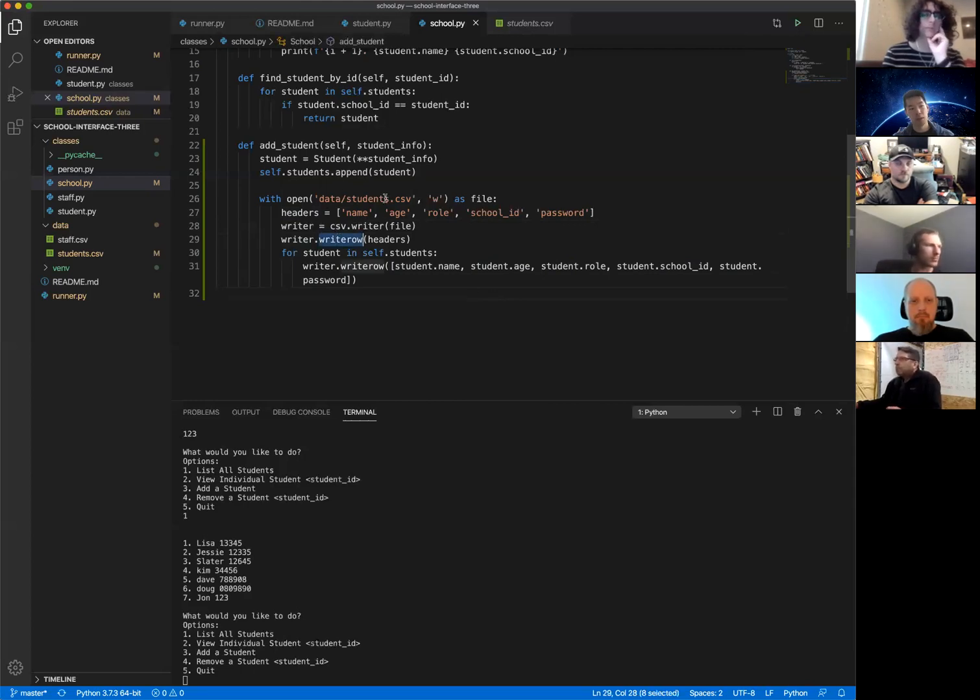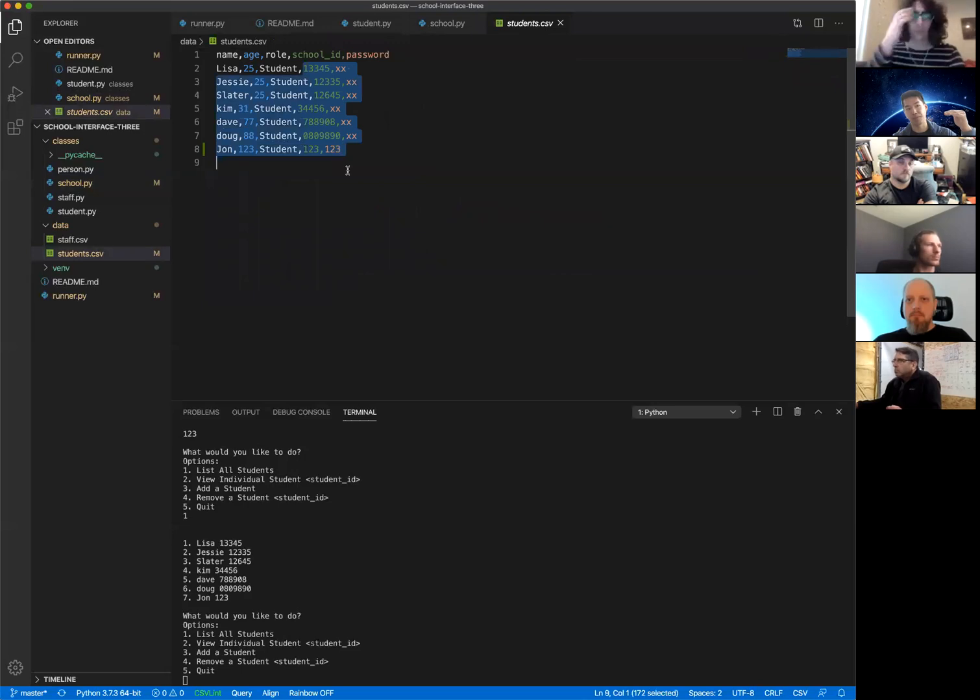So with the CSV module, again, what we've got here is we're opening the file and we're saving it as file. Then we're going to create a writer using csv.writer using this file. What this is doing underneath the hood is it's basically saying CSV is the library, it has a method called writer. It takes in a file. And then when I create that, there's a method called writerow, which is basically saying, take this file, write to it, and I'm going line by line. The first row is going to be headers, and then every single row after that is going to be each one of the students that I iterate through.